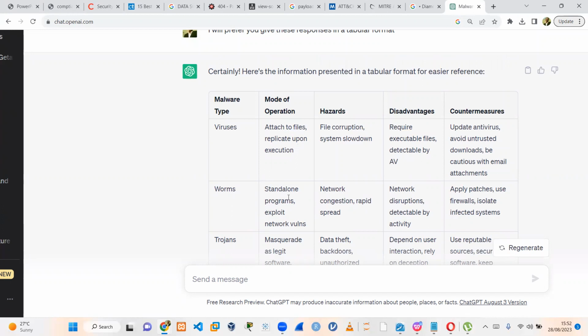It's different from a worm. A worm is a standalone program. It exploits network vulnerability, so it normally spreads across your network. It will typically be a worm where one system is infected, and in the next day or the same hour, you're seeing another system, maybe your intrusion detection system or your antivirus complaining about another system on the same network. That's a worm.